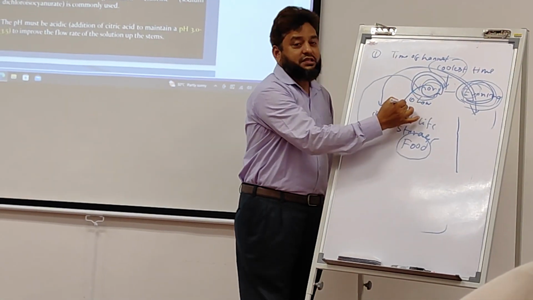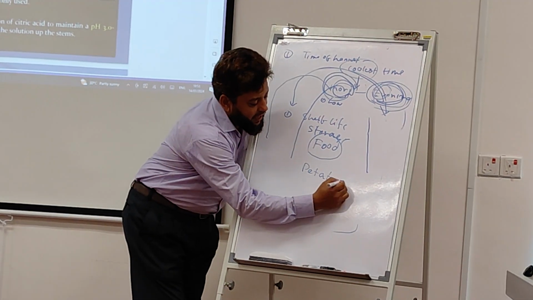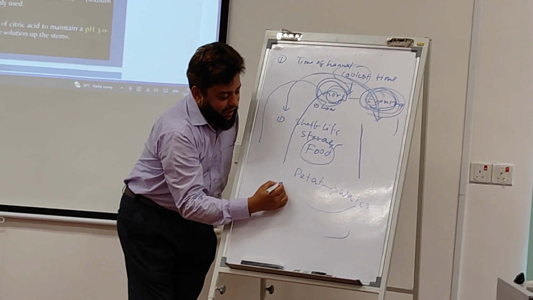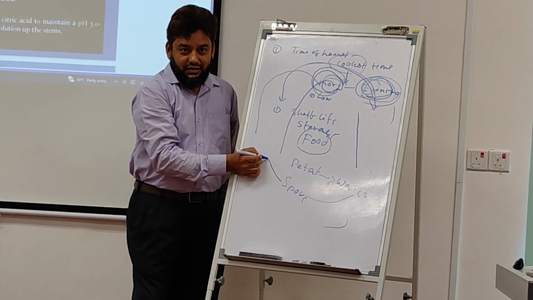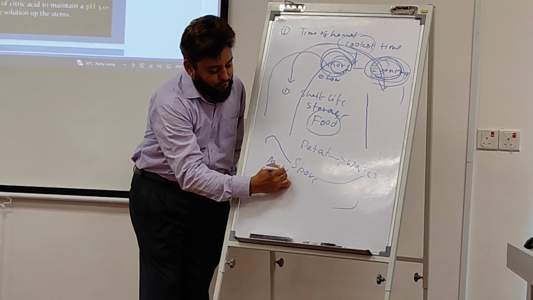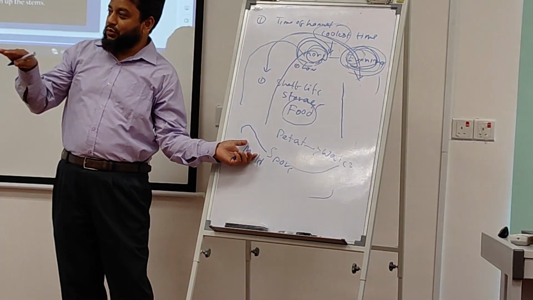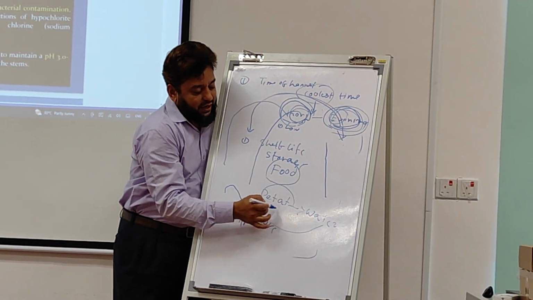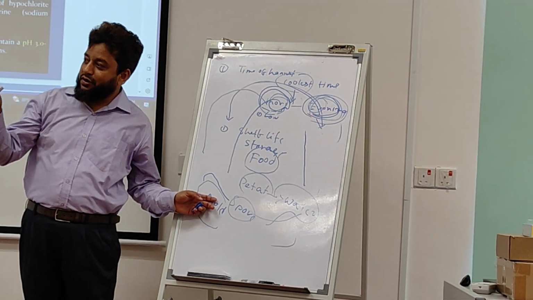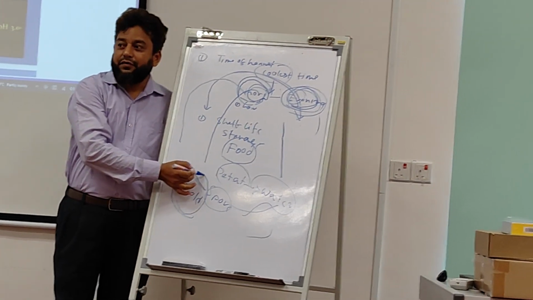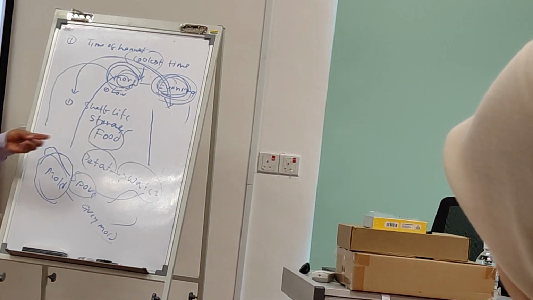Okay, and now we can come to the morning. If you harvest the flower in the morning, then the petal has lots of water, and maybe with this water there are some spores. If you bring it to the storage house, then this flower gets mold. So if you harvest the flower in the morning, the storage life will be low, because the petal has water, and with the water maybe spores, and then in the storage house the shelf life will be very low due to the effect of the mold. This one we call gray mold.